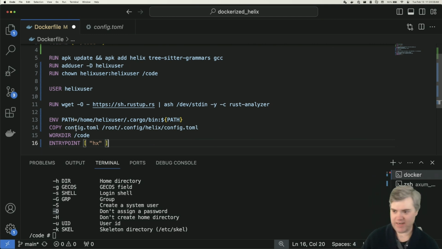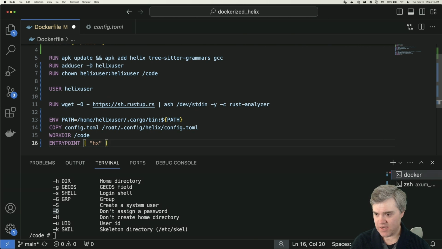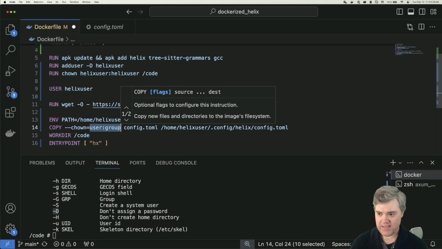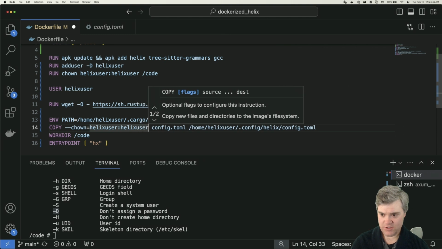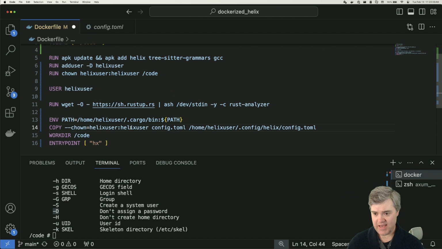Entry point, I'm going to go ahead and put this at the bottom. I just like to have the entry point at the bottom because I always look at the bottom for wherever is the command that runs in the image. We have COPY config.toml. So I want to copy this into home, what is it called? /home/helix-user/.config/helix, and then there's a command so we can chown helix-user. So make sure that this is chowned into the correct user here. Okay, so that works fine.